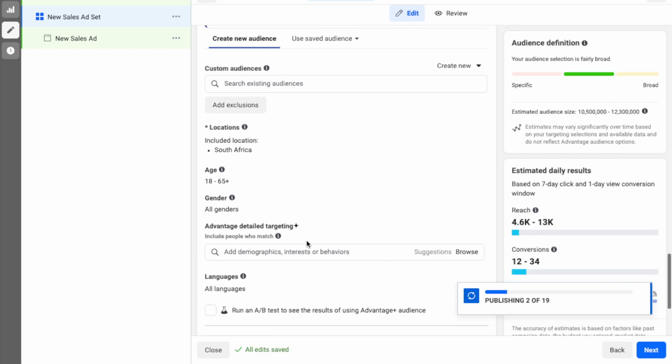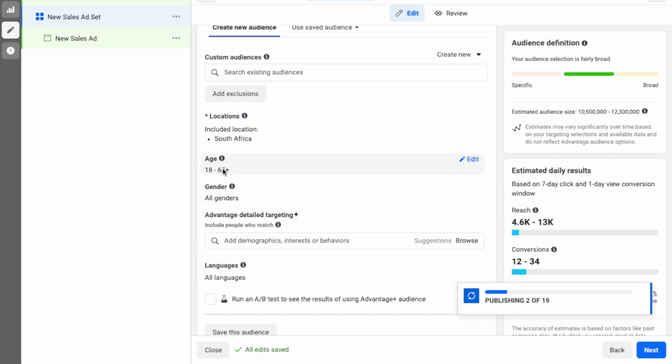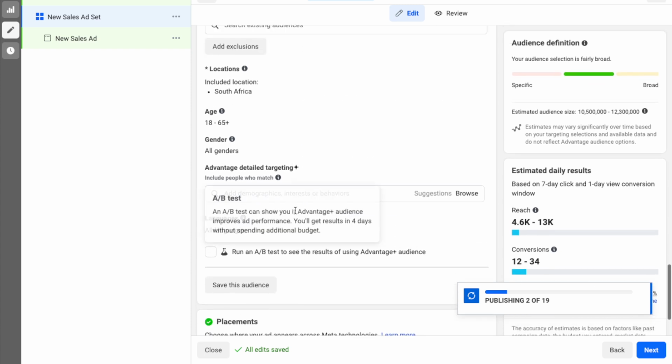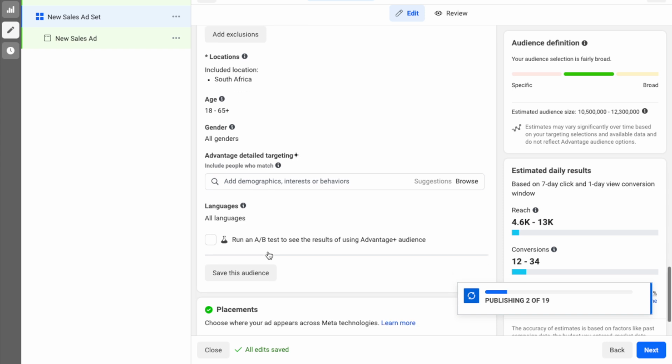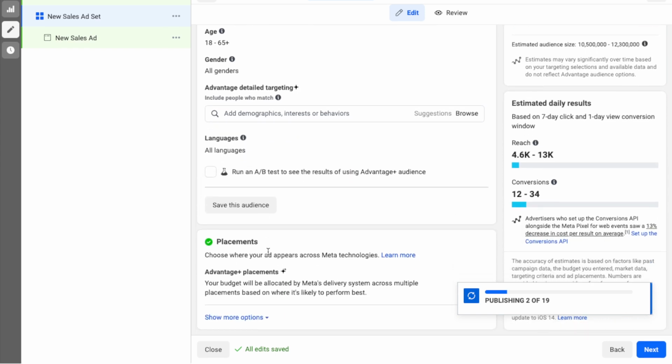As you can see now, you can tell Facebook, I want you to target people who are in this age group, who are in South Africa, and the gender. You can select the gender based on your product. If your product is just women based, just click edit and select women. If your product is for older people, you can click edit and choose the age. Now this is where you'll be telling Facebook who you want to target. But let's keep that for now. We'll get back to it.